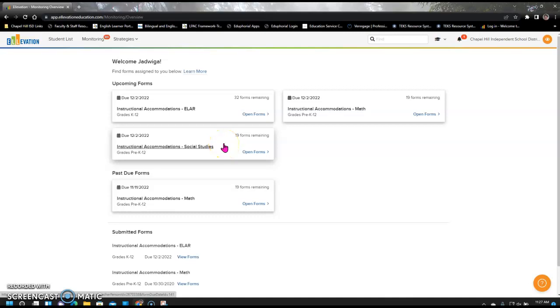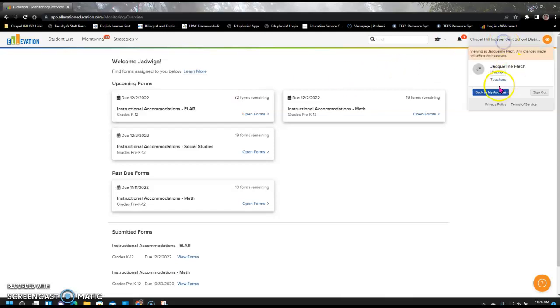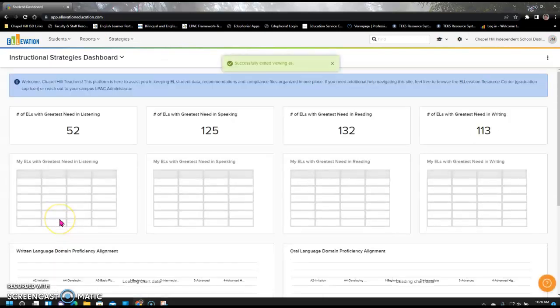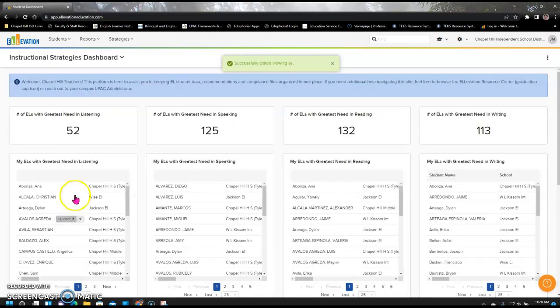Okay? So the other ones, they do not have to worry about them. Those duplicated ones, I will start to try to remove them. But if for some reason they're still showing up on their end, please let them know that the number will dwindle down and they are only responsible for the subject that has the most number on it. Okay, so that is how you actually monitor your forms. I hope this video is of help and use for you.